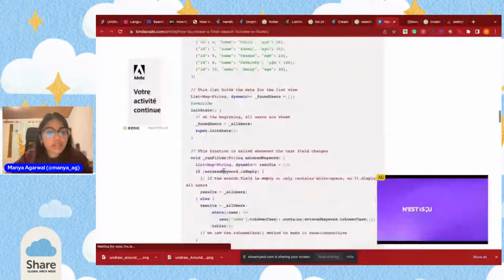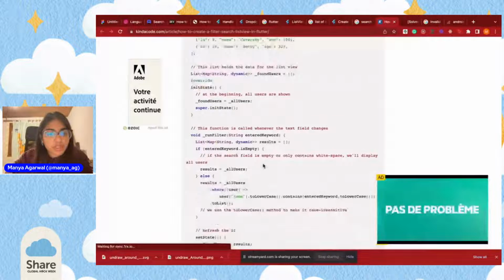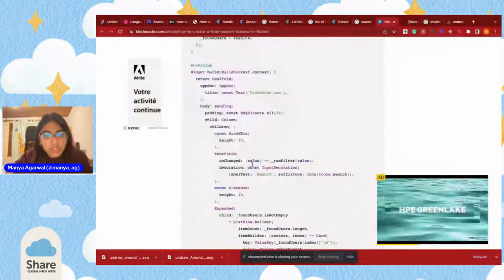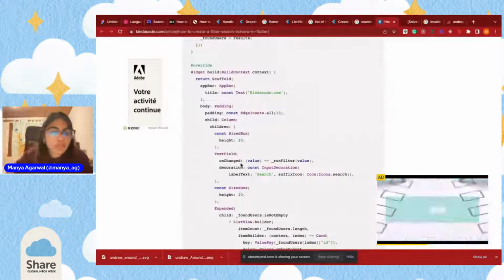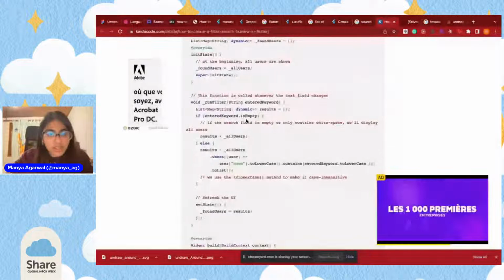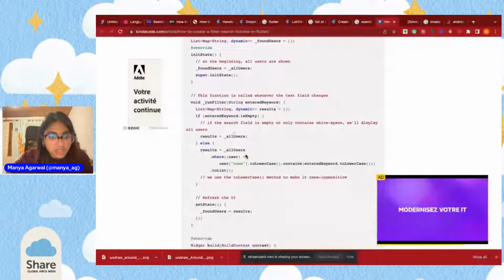Found users, run filter, entered keyword. So then they have a text field. They have, okay, so either you use a controller or you directly use the value here. I don't think it makes a difference that way. Results and this.